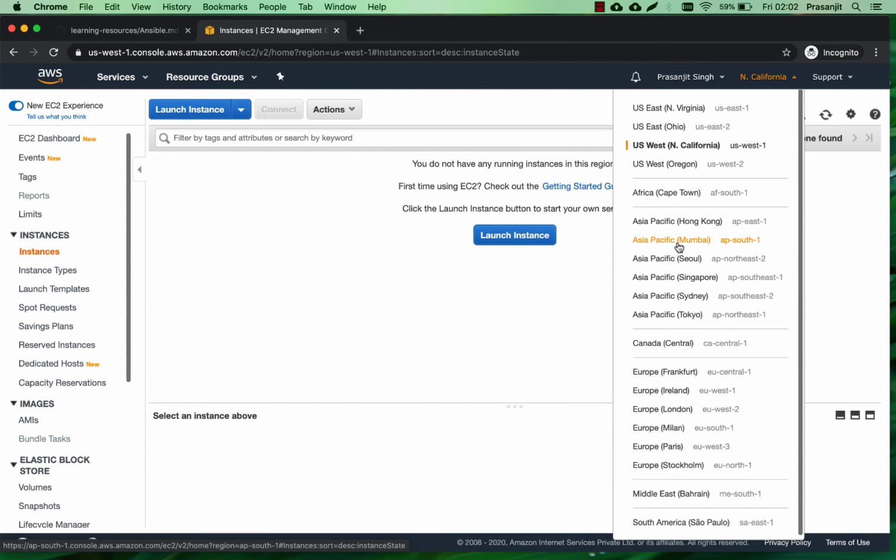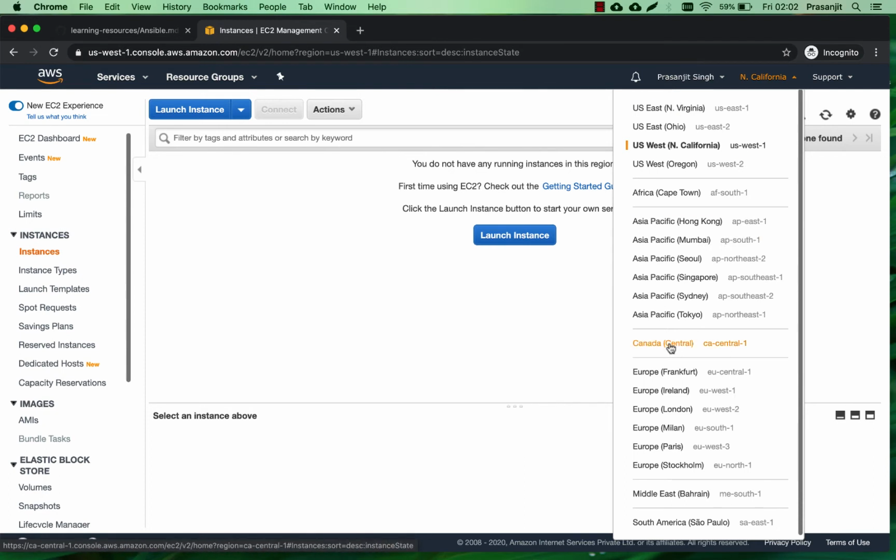So this is the reason you have different regions and data centers in different regions, so that the connectivity and availability is best for the users in that region. So if you have a website which is catering throughout the world, and you have a lot of traffic from different parts, then you have to serve it from multiple locations. So that's why you have multiple regions.